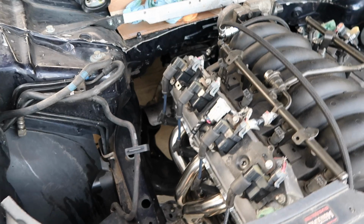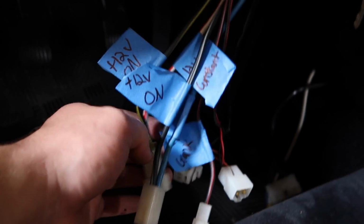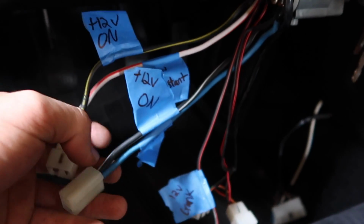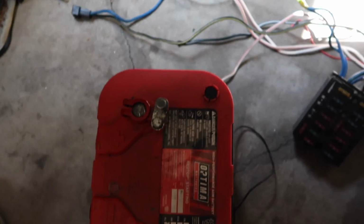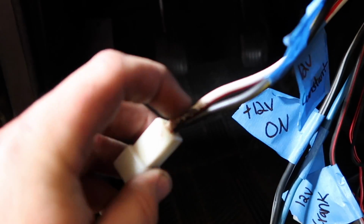But let's get back to working on the RX-7. So I just got done figuring out the pinout on this ignition switch. Got all the wires labeled. It was real simple. I just kind of hooked an alligator clip to this terminal here on the battery, so it's 12 volts. And then hooked it to, I tried this one first to see if this is my constant 12 volt, and it wasn't. And then I tried this white and red one, and that was my constant 12 volt.